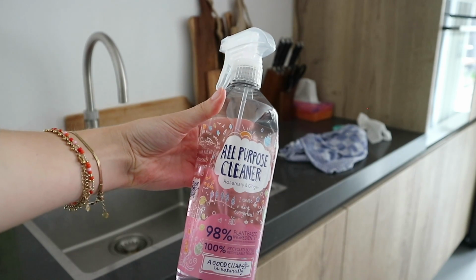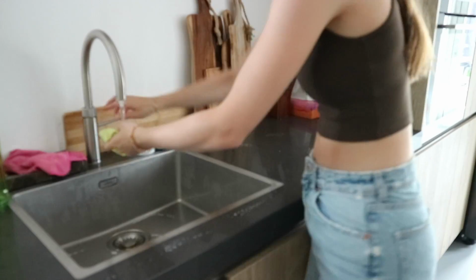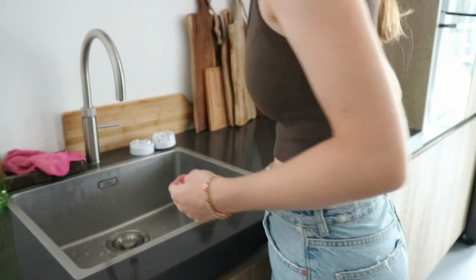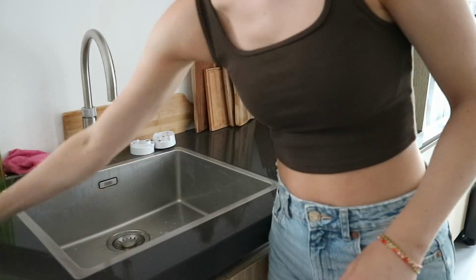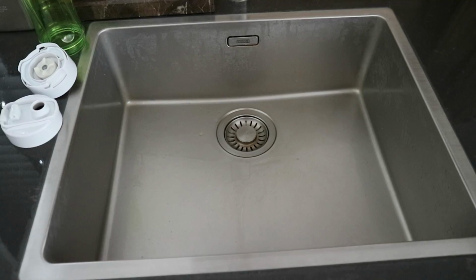And then it was time to clean all the surfaces of the kitchen and I used the all-purpose cleaner for this, and this stuff smells amazing. I just say it in every video, but I love it. It's from the store called Action in Dutch in the Netherlands, so I don't know if you have it, but I love it. It's really nice. And oh my gosh, look how neat and clean this looks.